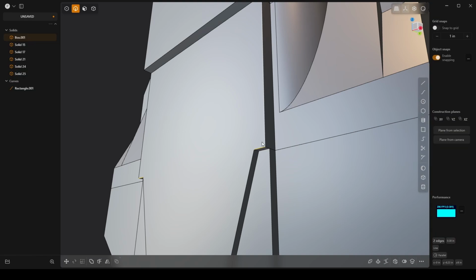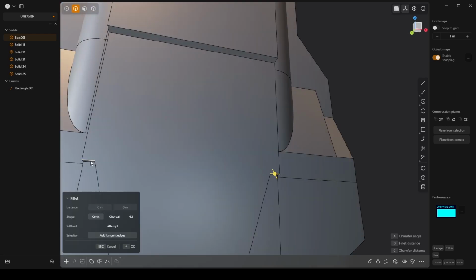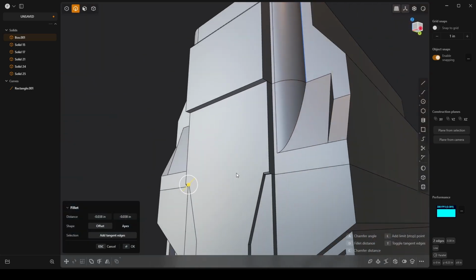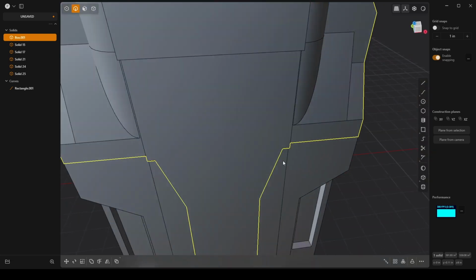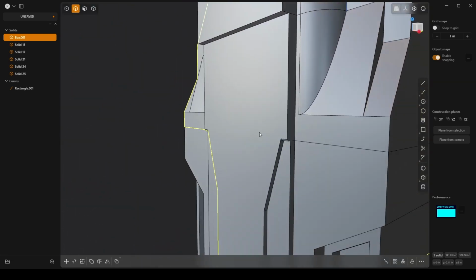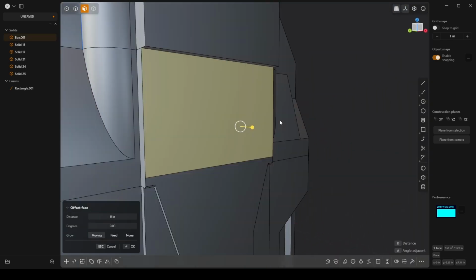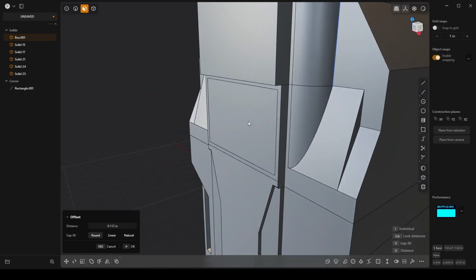Ooh, wrong button. Wrong button. Where did you go? There you go. Just a little bit of small details here and there. Okay, so let's see. Where can we cut? We need to do some cuts. Let's do a cut here, and let's grab this. Okay, inset it or offset it. One way, which way? There we go. Here we go, and it could probably be like a little screen.